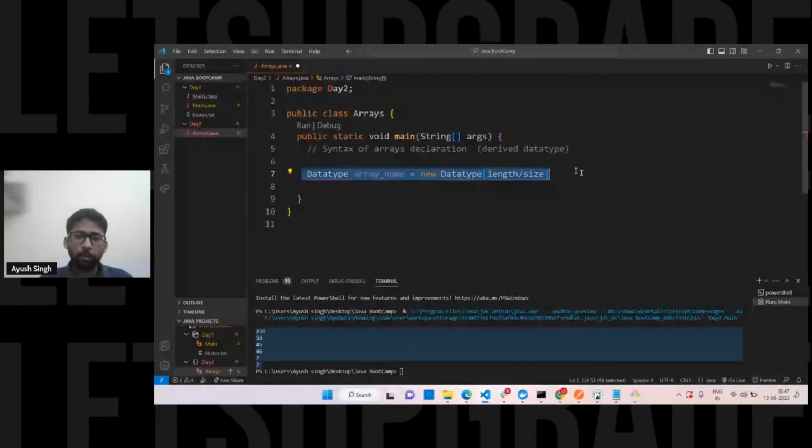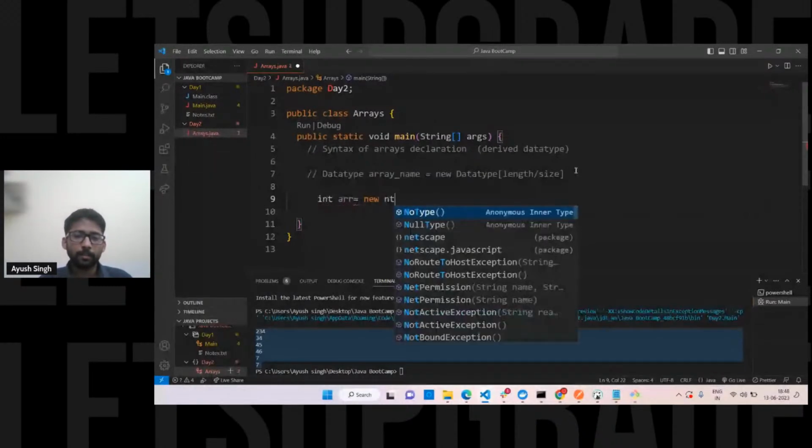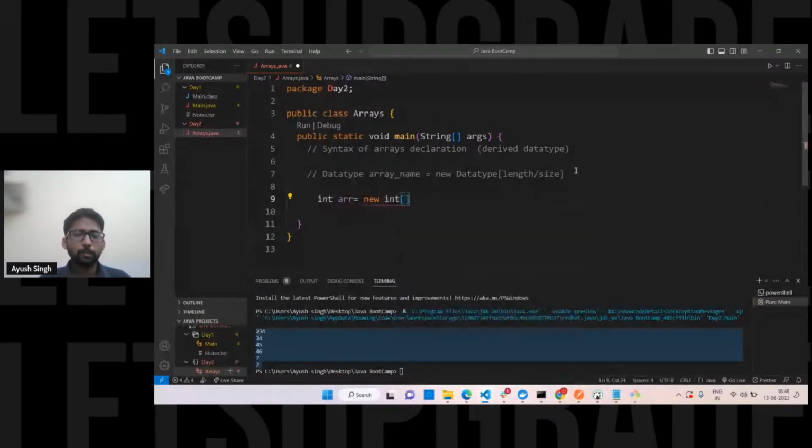We have to change it with the actual code. Just suppose you want to store numbers. We are going to say int, and let's suppose I'll say array arr, then new, then int, and the square brackets, then length. Let's suppose I want to store 10 numbers, I'll just say 10 spaces. I don't want to use any extra memory for that. So this is simply 10 values we want to store.